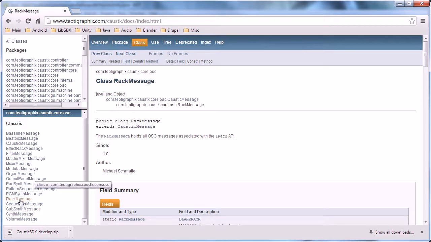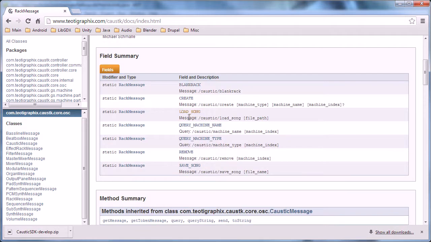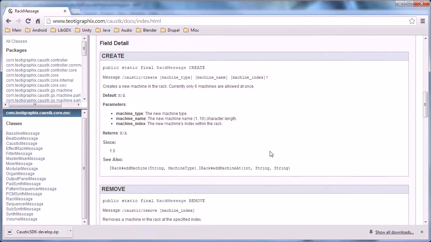And as you can see, if you click on rack message, it takes you right here, and it shows you all the messages that belong to the rack, their message. And then if you scroll down, you see all the in-depth docs and the parameters, what they mean.